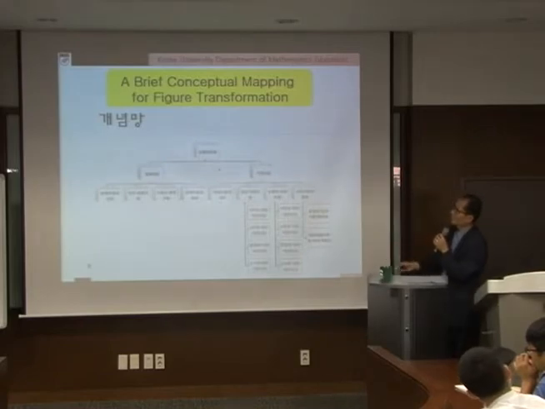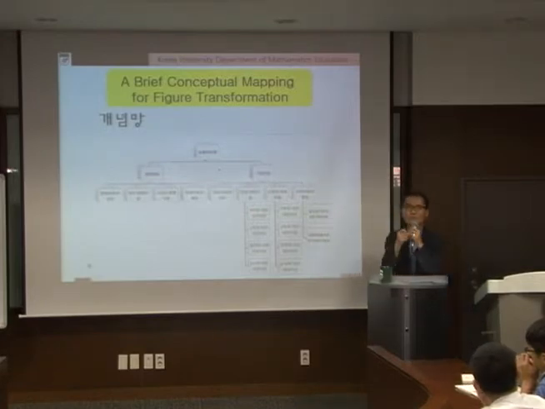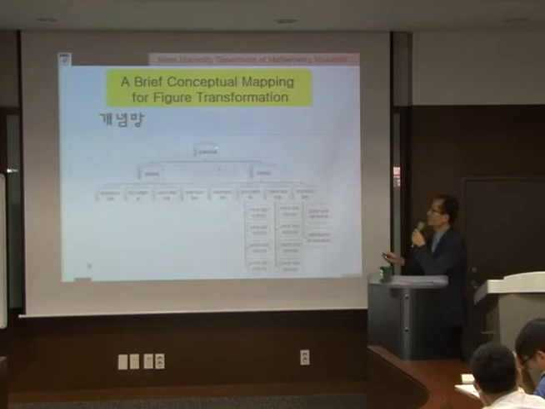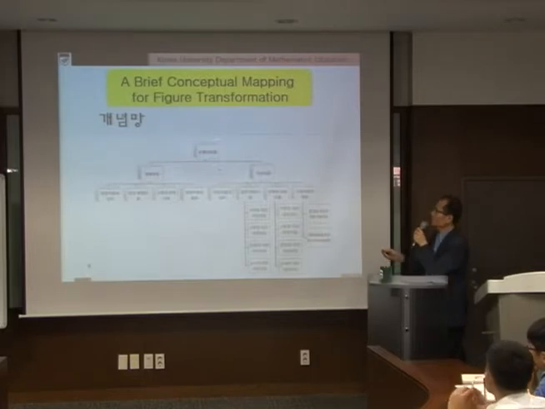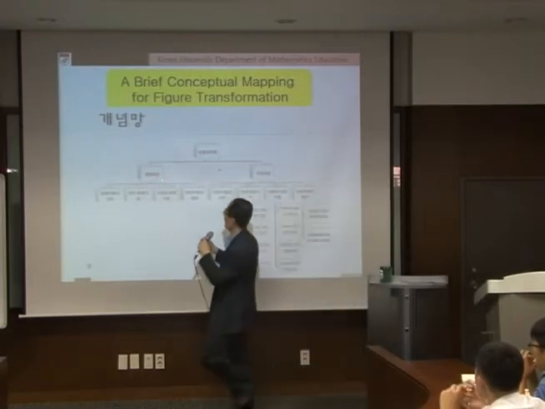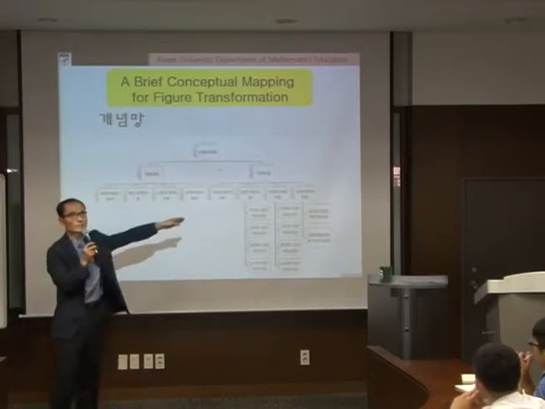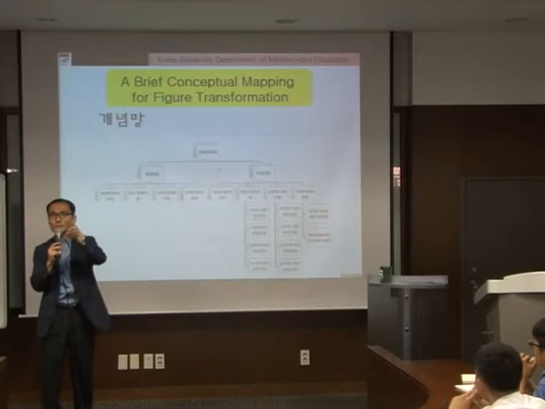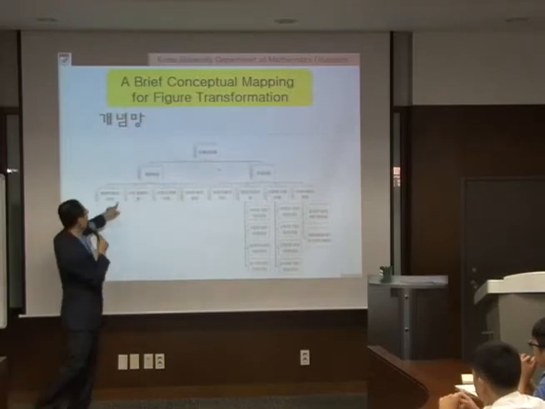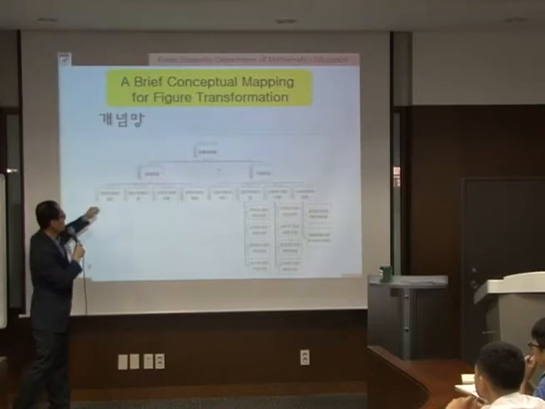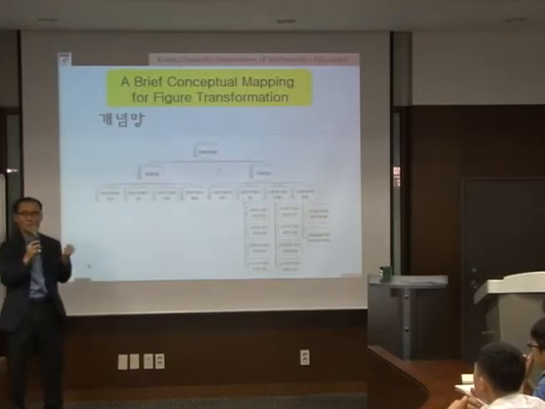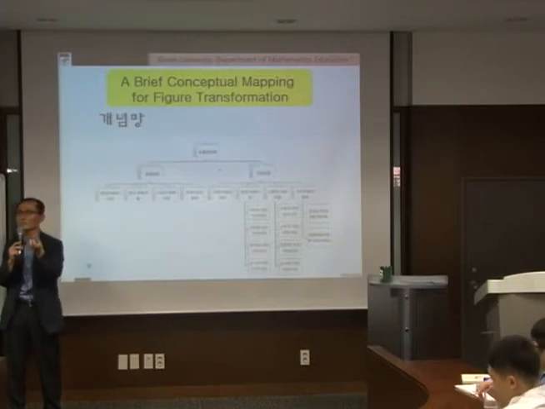So after analyzing key ideas, you can think of all the topics in this way. For instance, let me give an example, for your better understanding. 도형의 이동. Under the 도형의 이동, you can think of two different things, right? One is 평행 이동 and the other is 대칭 이동. Obviously, 평행 이동 is different from 대칭 이동, right? Under the 평행 이동, you can see a lot of different things, right? 평행 이동의 의미, right? What is the definition? What is the meaning of it, right?